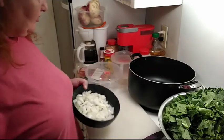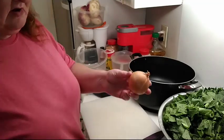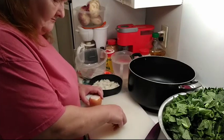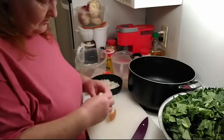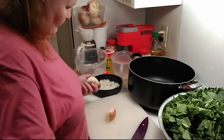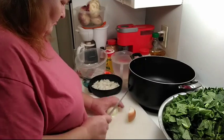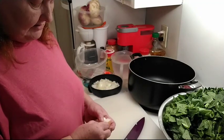There's a really good chance I'm gonna go in and do a third one, because I like big onions. And that's the size that we're being able to get a hold of. I'm thankful, but when I'm cooking, I want a big onion, because I like pieces, big pieces of onion in my greens.